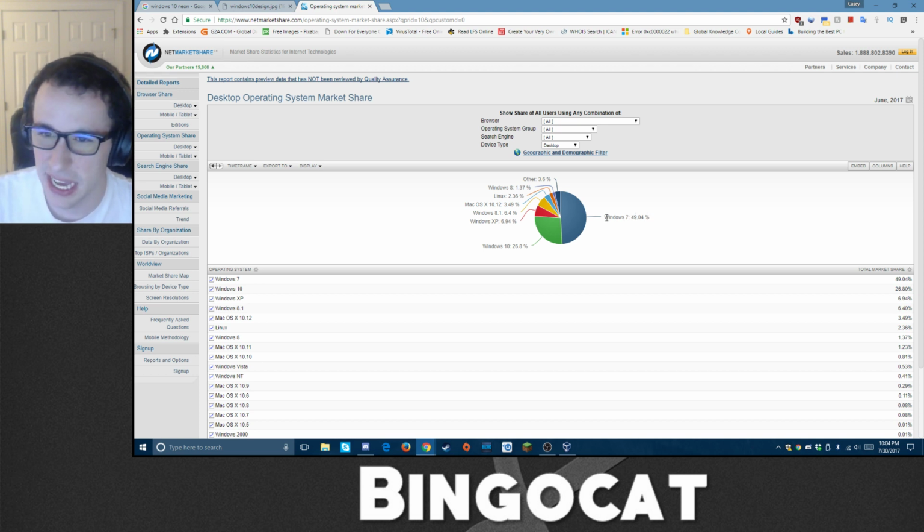But it's not going to be as bad as the end of Windows XP, because at the end of Windows XP's life, a lot of people had to upgrade their hardware to get a supported operating system. For Windows 7, all you have to do is run the Windows 10 upgrade utility, and that's it. You might have to pay $100 or more, but you won't have to get new hardware, and that's pretty cool.